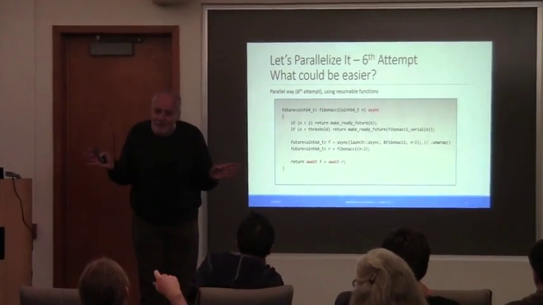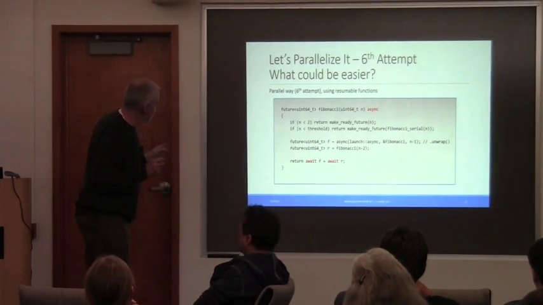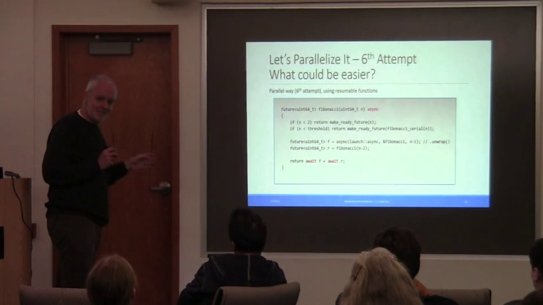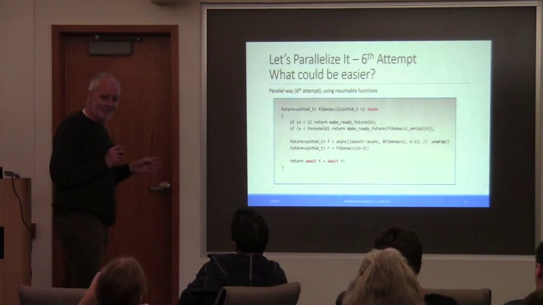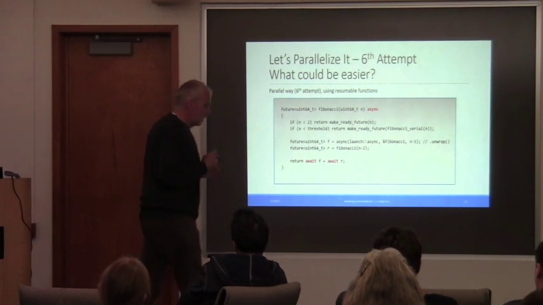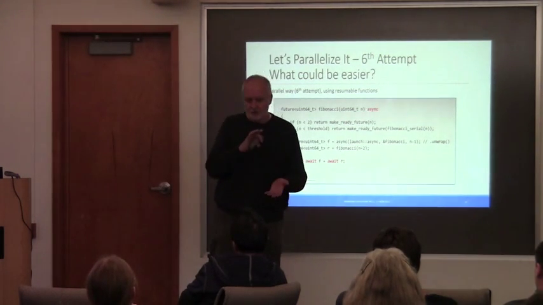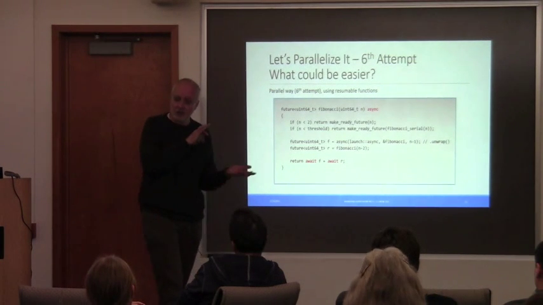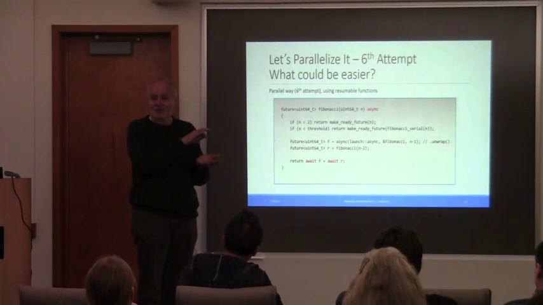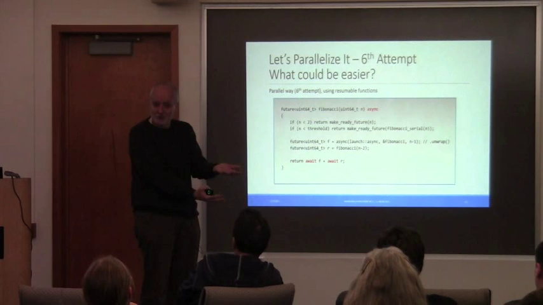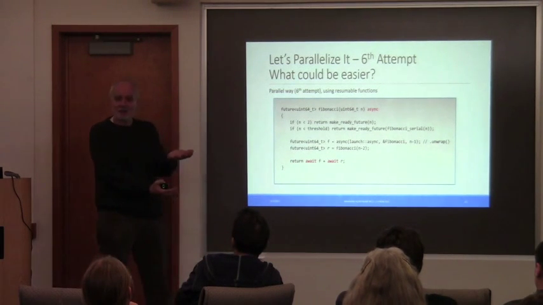Yes? The stack that's allocated for this resumable function, how is the size measured? Because it could call another function after the await. The question is, how is the size of the stack segment measured if I create that? Each function gets its own heap allocation. So a compiler knows what happens inside that function. And each recursion creates a new stack segment for that new function. That's why it's possible.